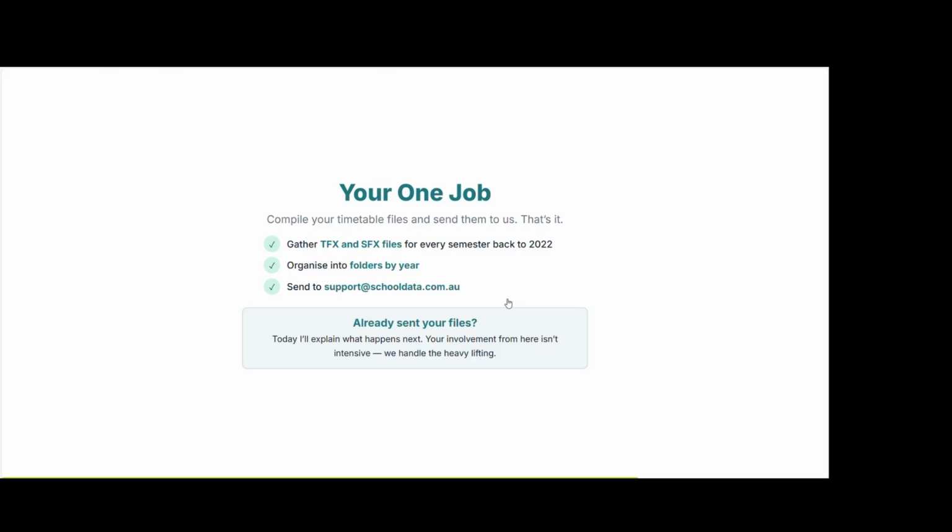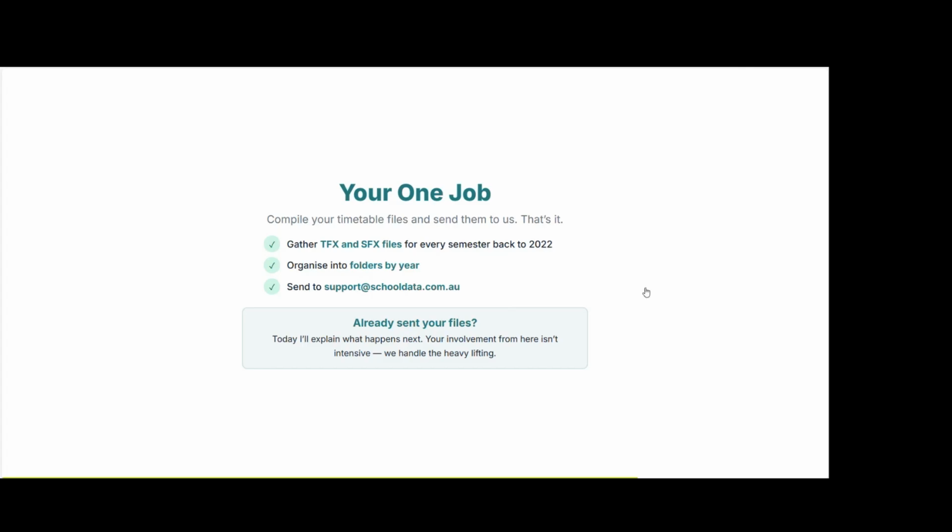So 2022 semester 1, 2022 semester 2, and so on. Put a TFX, or if you've got more than one TFX per semester, you've got multiple campuses, put your TFXs for that semester into the folder and all SFXs. Obviously, we do need the SFXs in the same folders as the TFX files. So one folder per semester. And that is it.